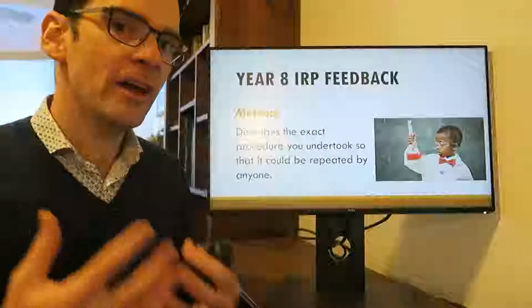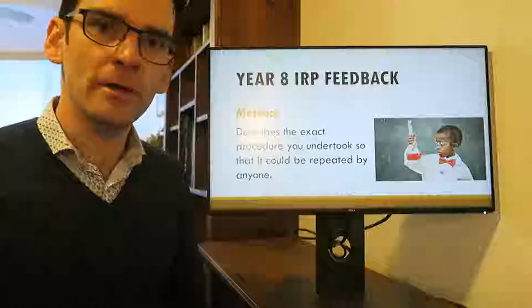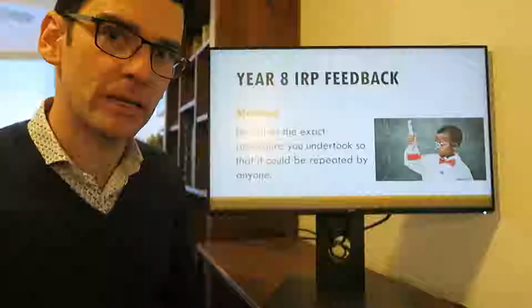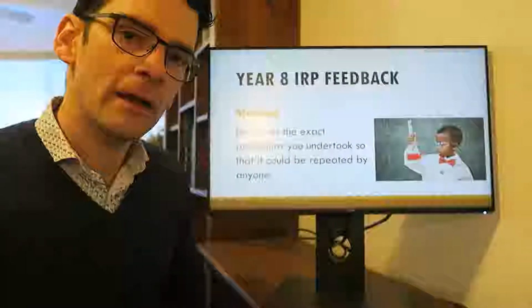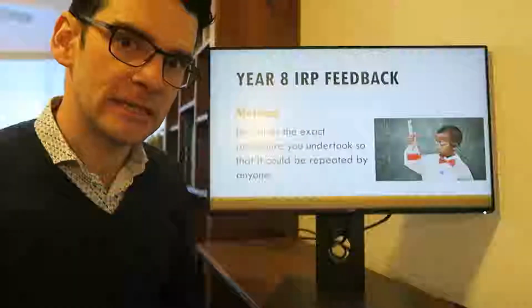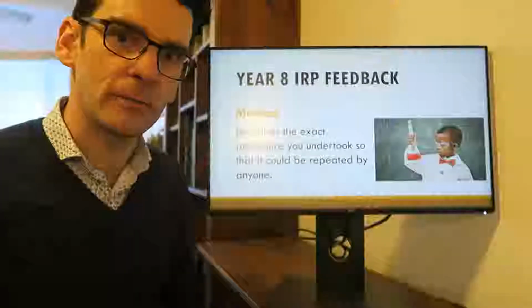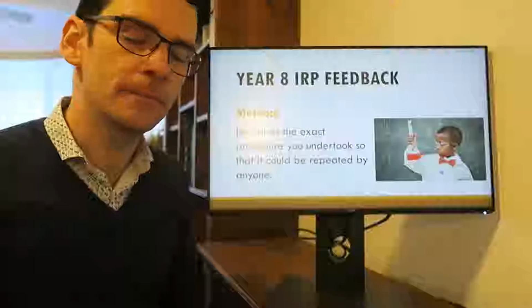Okay, so the idea behind the methods section is if anyone wanted to repeat your experiment, they could do so simply just by looking at your methods. For that reason, it needs to be sufficiently detailed, okay? And we'll go through exactly how we were expecting you to outline that detail.